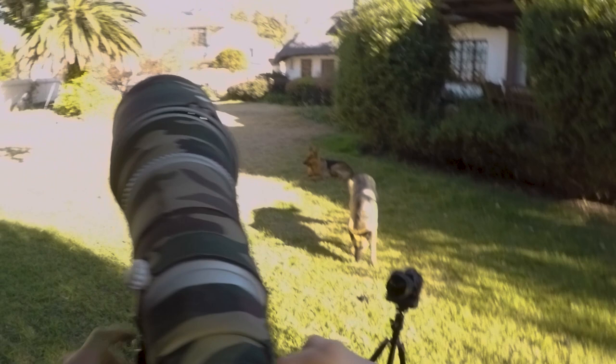Digging a little deeper, it's also not working in its favour when I consider how I can use the buttons. I like to use back button focus, and to do that I can set up the two buttons on the back, and they work fine. But the problem is trying to reach my thumb over to that back button — it's a strain. I've got cramp developing in my index finger and back of my palm. It's just too small. I need a bigger, chunkier body to get my thumb to the buttons. And getting down to the little dial is virtually impossible without some manic contortion.